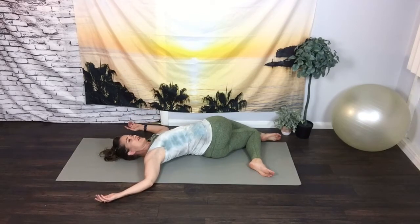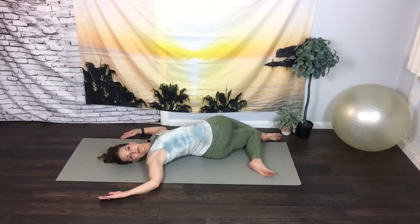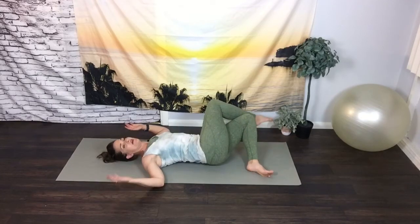left side direction. Right arm. You can reach or bend. Head straight or toward your right arm. Breathe deep. And back to center. Very nice.